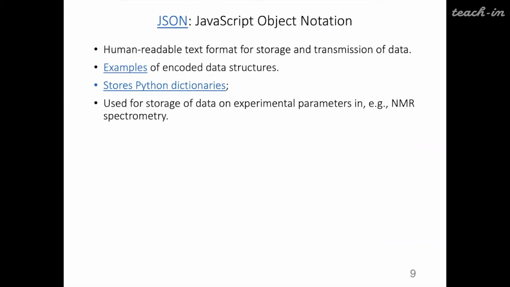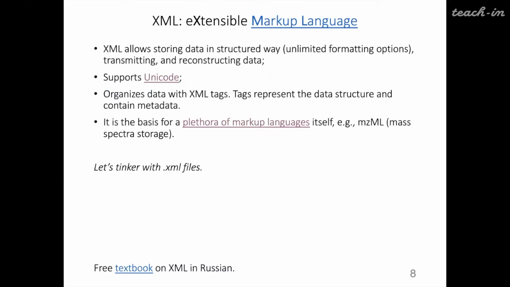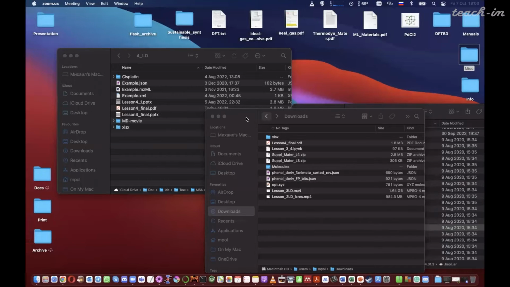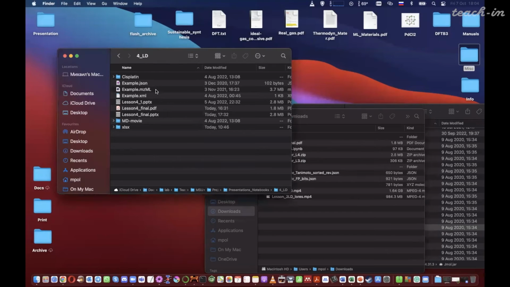We will discuss some simple XML files later, and it can be used to store research data as well. So let's consider an example.